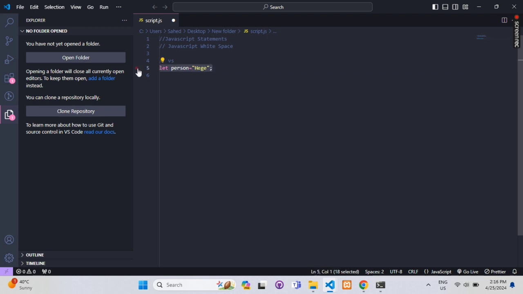That is actually poor code. If you want better readability and clean code, you need to use proper space after variables and before any values, after any statement, after any property.